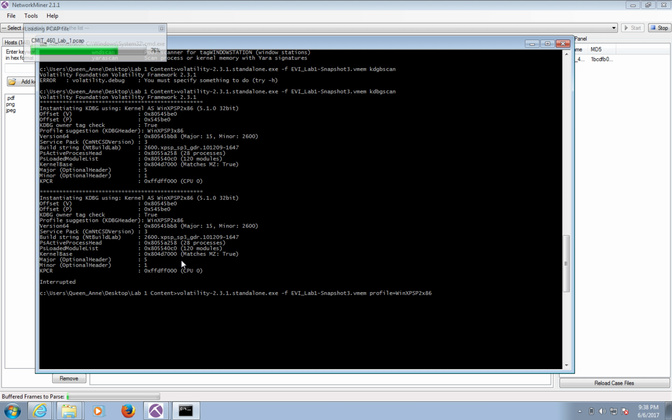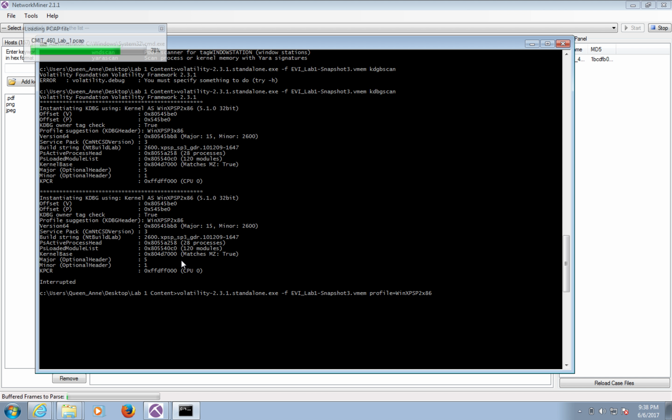So the first thing we wanted to do is look at network connections. There's two methods to do network connections on this. You can either use the conscan, which will look at both open and closed TCP connections that were captured when the memory was dumped. And then you also have the command connections, which will only look for open TCP connections. There are other selectors as well that you can use. It wasn't really asked for in the lab directions, and that's fine, but they're there for you to mess around with if you find the time.